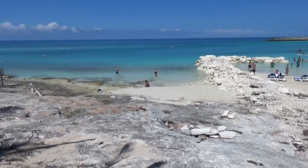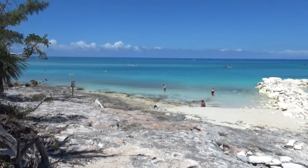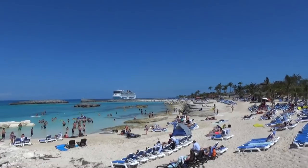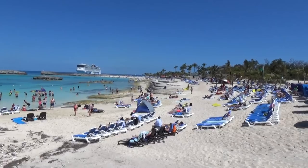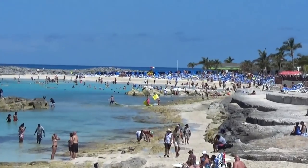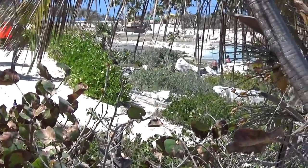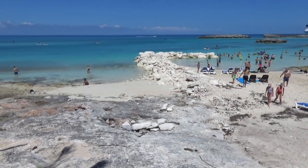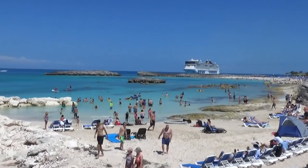This is kind of most of the island as far as you see — it's not the biggest private island out there but it does have some pretty neat features. One thing I would say is you get off the ship over there and definitely walk down, because there's a lot of people over here, tons and tons of people, but if you go on the other side there are very few people. Keep walking as far as you can go — that's one of the best pieces of advice I could give you.